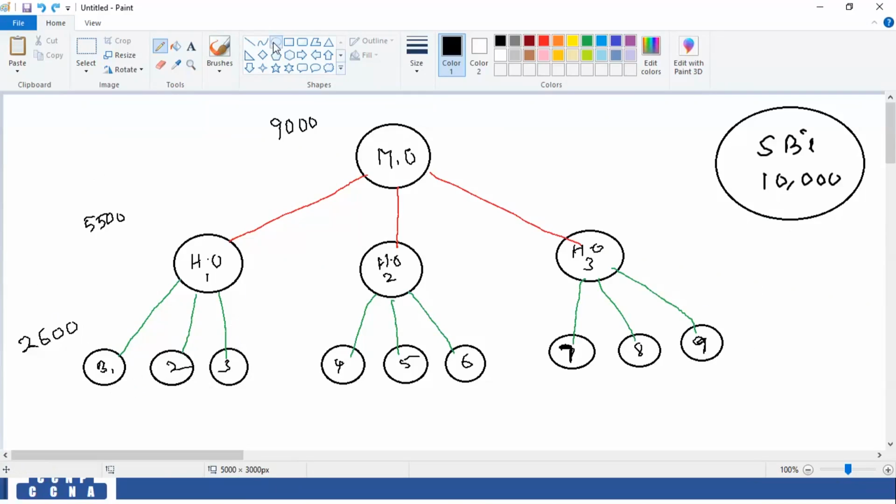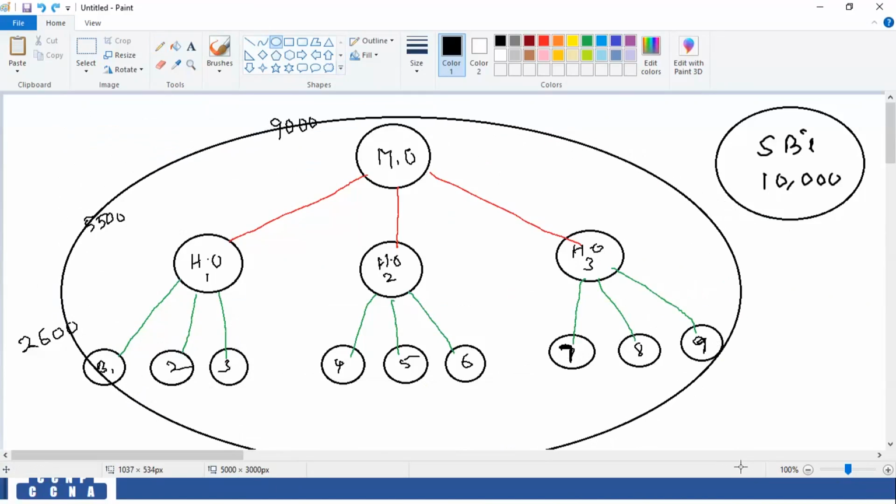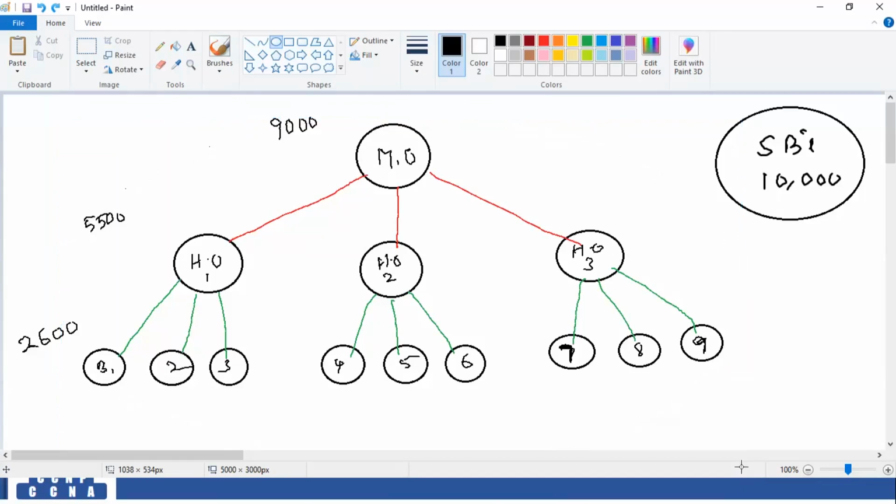Because all routers come in one topology, all routers in one group, correct? 10,000 routers belong to one group. We call it an area. Area is not like Hyderabad or Bangalore. As per OSPF terminology, an area is a number of routers under one domain, one group. What is the default area? Area 0. In area 0, how many routers are available right now? 10,000. Then each router should maintain 10,000 routers' links information. Then what about your branch routers' performance? If branch routers also need to maintain 10,000, then your branch routers will go down. Agree?